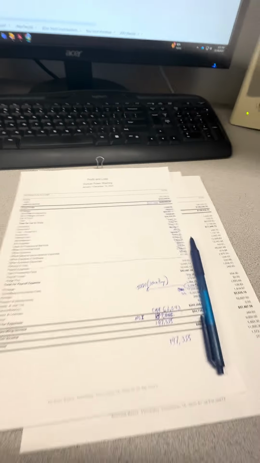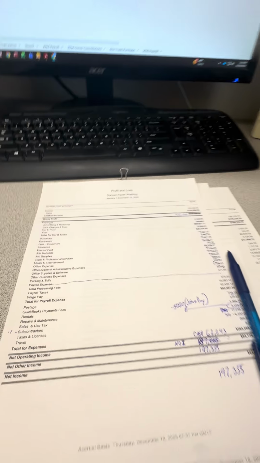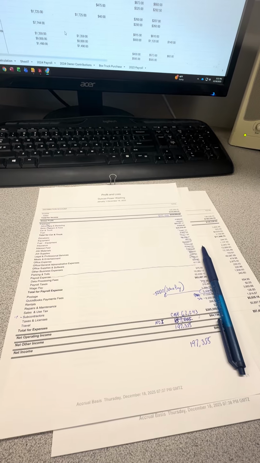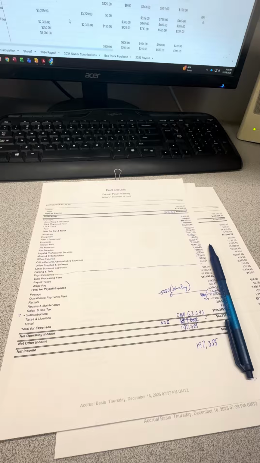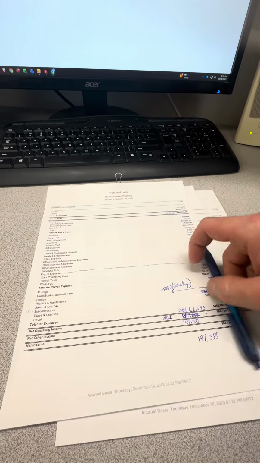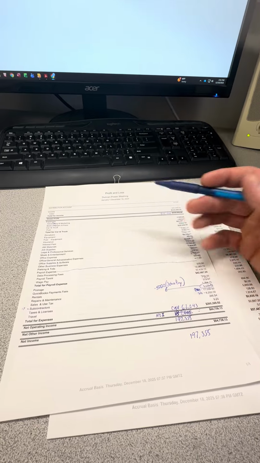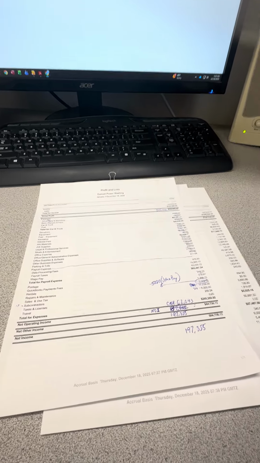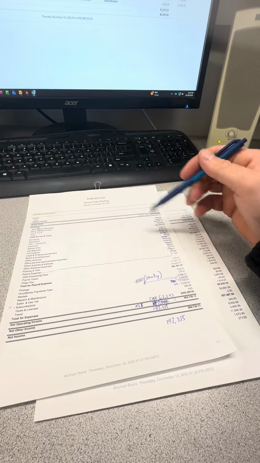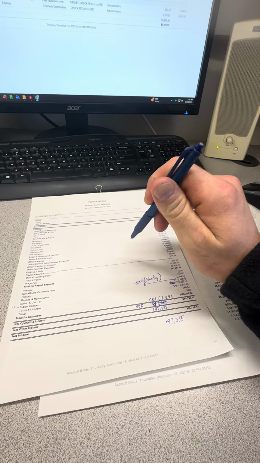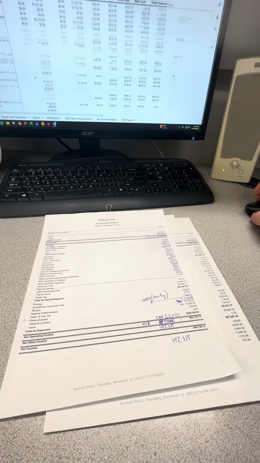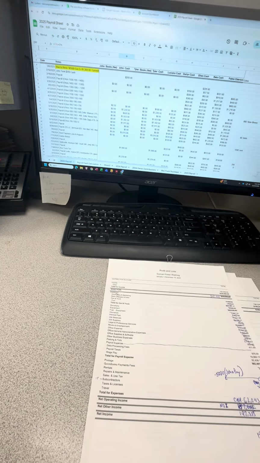Okay, it's the end of 2025. I'm just doing a profit and loss statement. So I'm using the QuickBooks profit and loss statement here. Throughout the year, I need to make sure that I'm categorizing all the business expenses correctly. I am not putting any cash expenses in here. All those will be going on the cash payroll sheet.